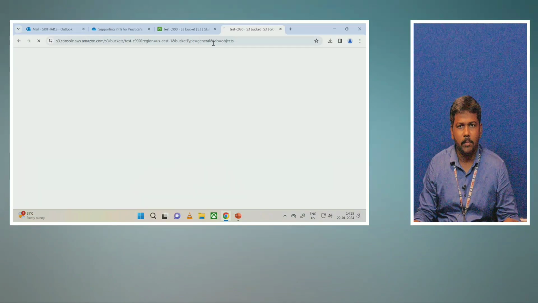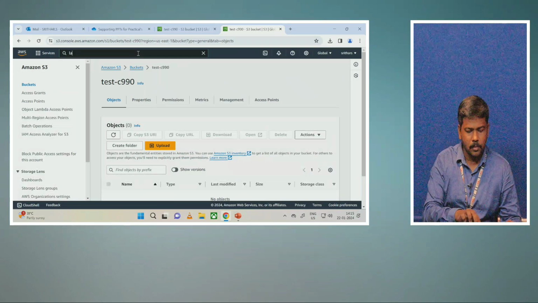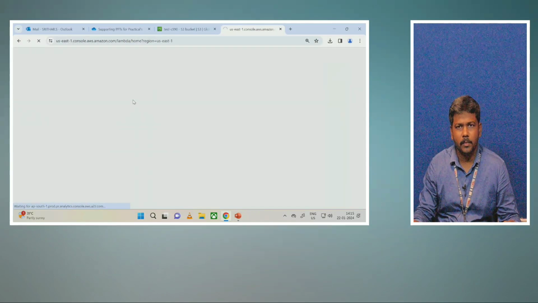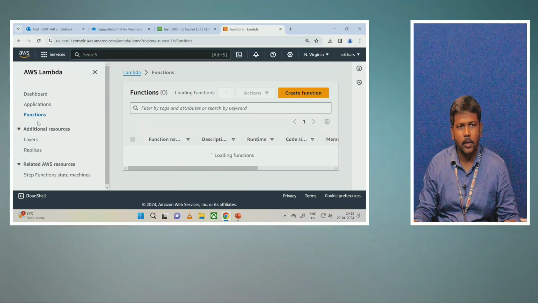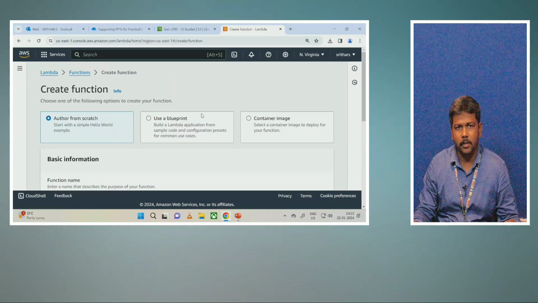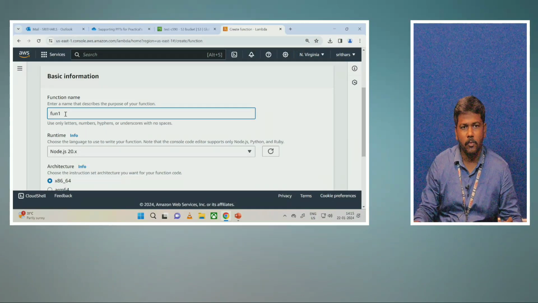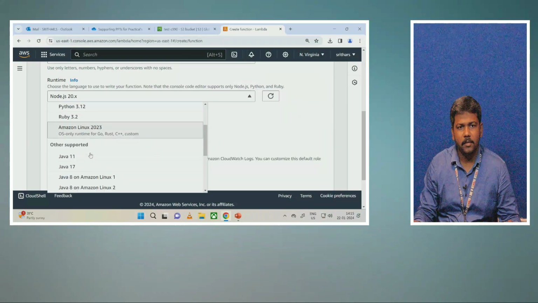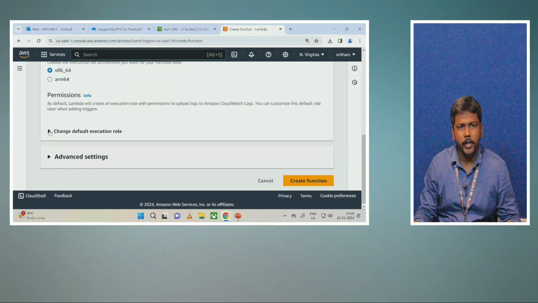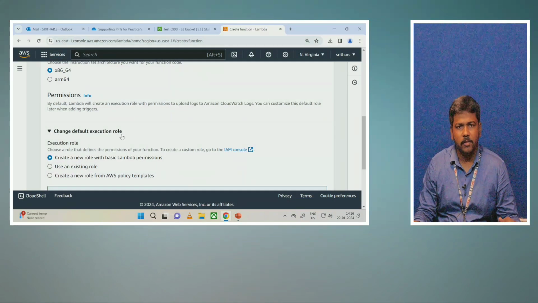I'll duplicate this tab. So now I'll work with the lambda function. Open the service called lambda. So now create a new function. I don't have any existing function, just click on new function, and keep the function name as function1. Choose the runtime as Python 3.8, where you need to choose the IAM permission, that is the role you have to choose. So this is very important.